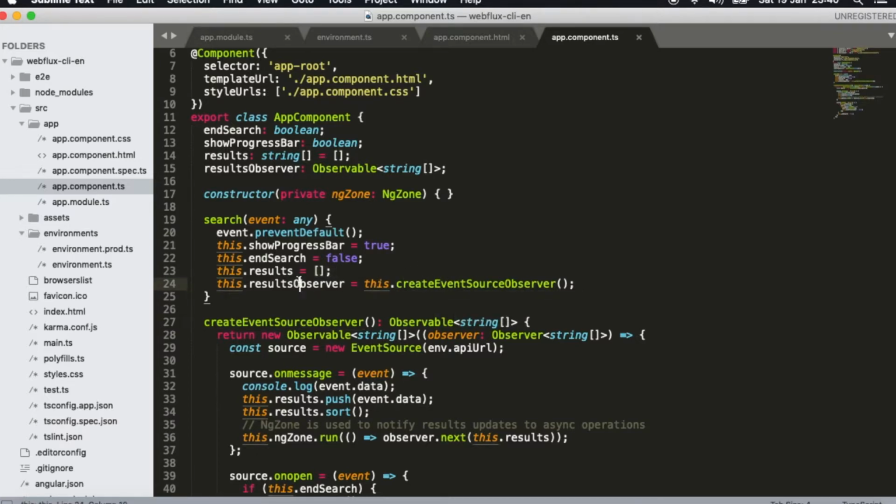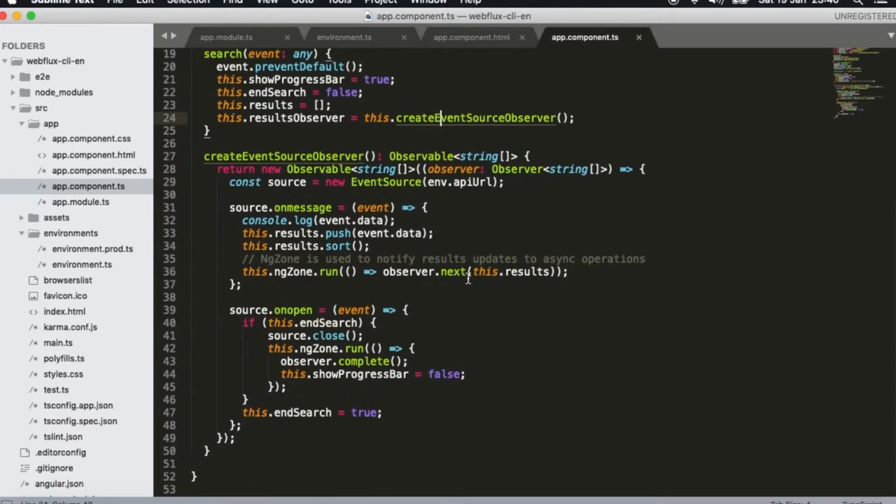So this results observer is getting a new observable from this method that we are implementing next. This createEventSourceObserver is the method responsible for making the request to our server.